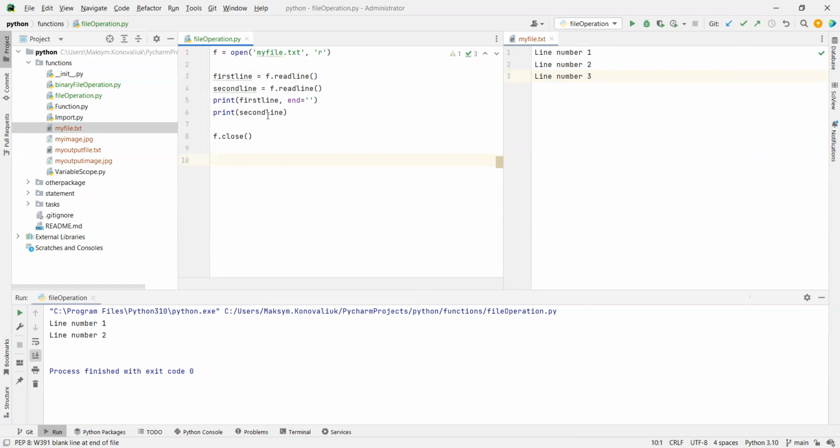But there is a difference between these two prints. The difference is in this end. And this end is an additional parameter. It's not required. It overrides the default end that contains the command to go to the next line. It means if I remove it, let's see what will happen.